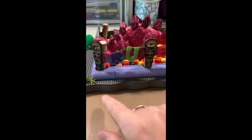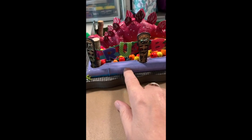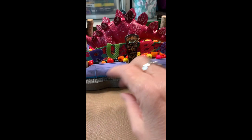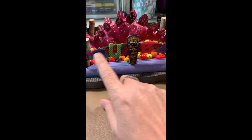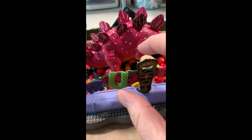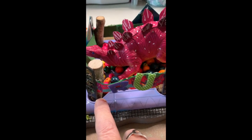So just to go through what it is, this is the garden knee board. This was a pool table. This was that fan that I showed you, I just took off the bottoms and I used these to hold on to her fence. These wooden sticks I bought the bag of, I put those right in the holes of the pool table. And that makes it really sturdy.